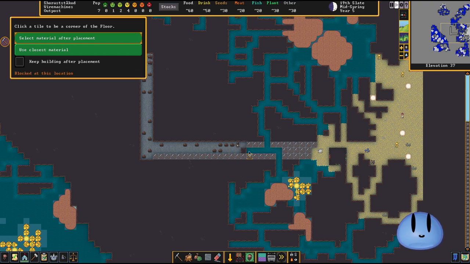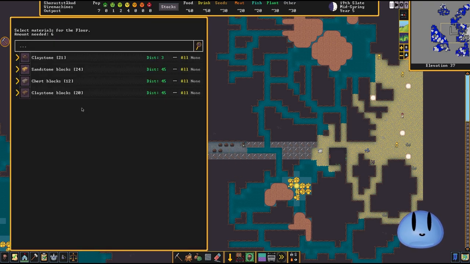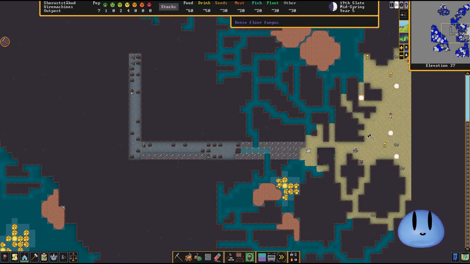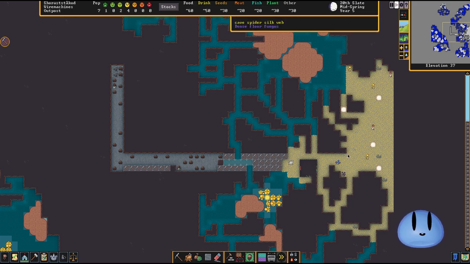But here we go. Now we'll be able to set up some floors. And as we can see, we already have some stone blocks going. So let's use some claystone blocks here. They'll start building this little ramp over to this area, and then our miner will be able to continue, and we'll have access to this very small island of dense floor fungus, which is going to be amazing for us and our dwarves to be able to do some farming on.